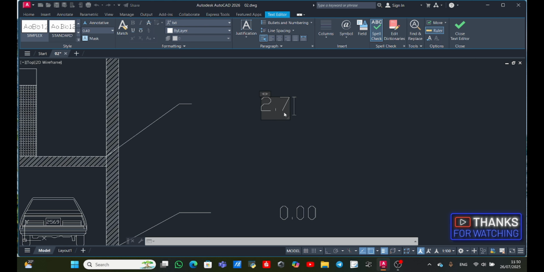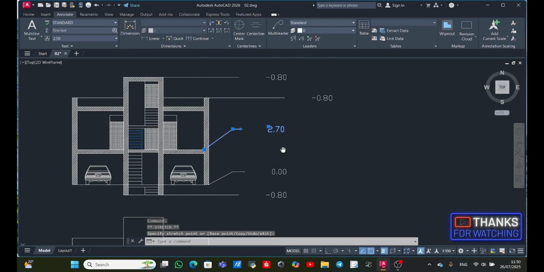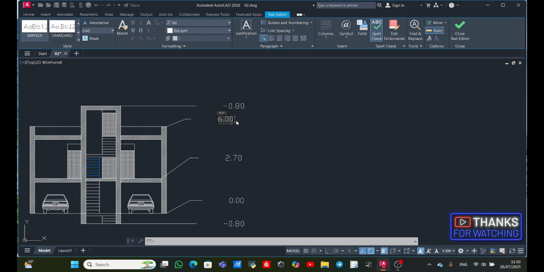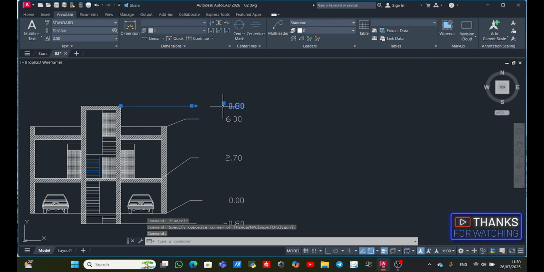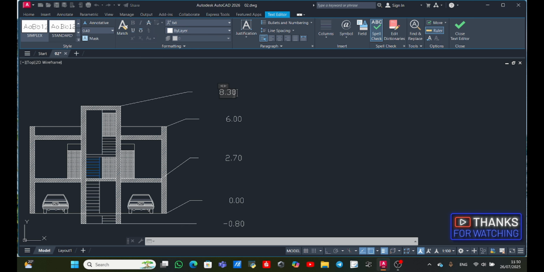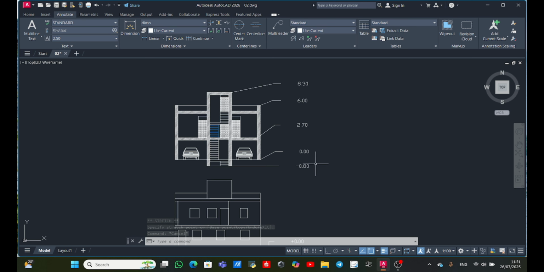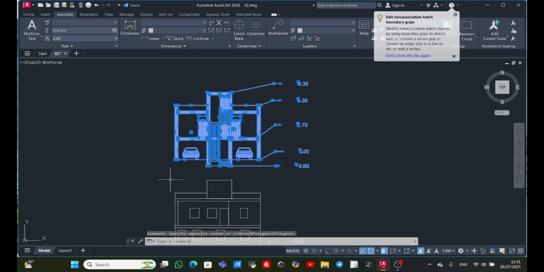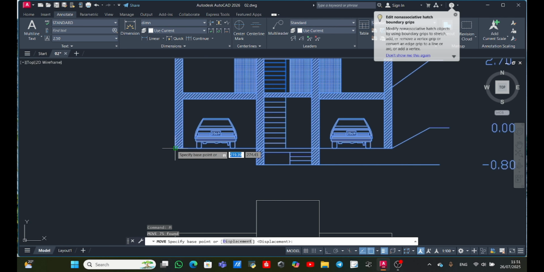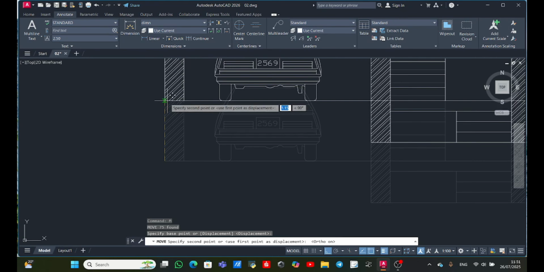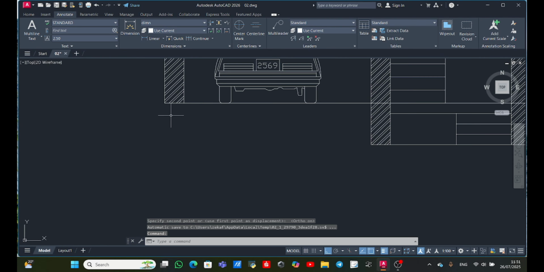Point 70. Six. Point 30. And move. That's fine.